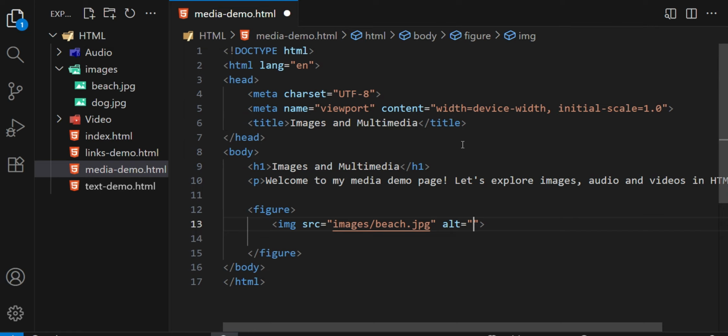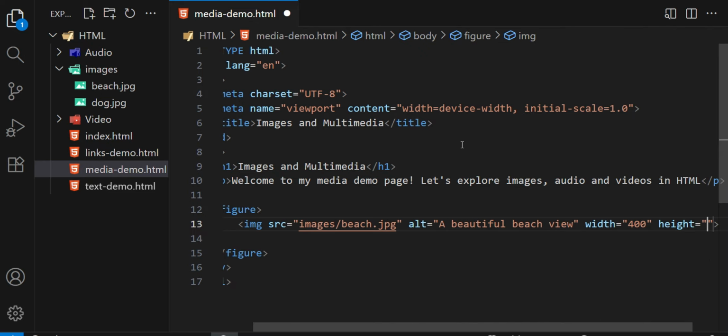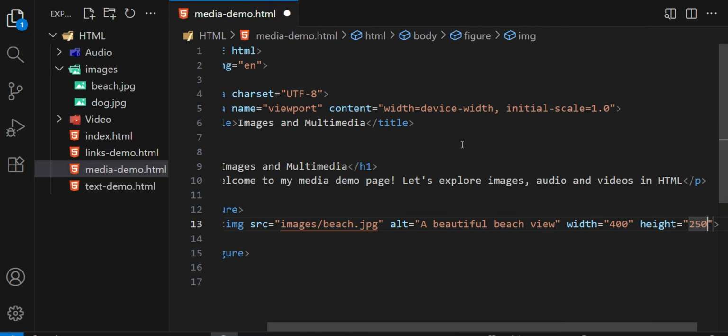Then, let's add an alternative text stating a beautiful beach view. Then let's set the width and the height. Let's say 40 will do for the width and 50 for the height.